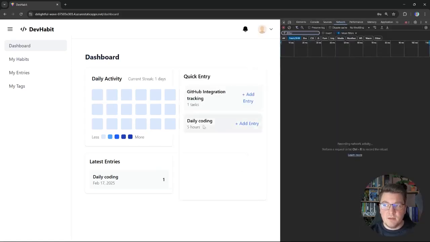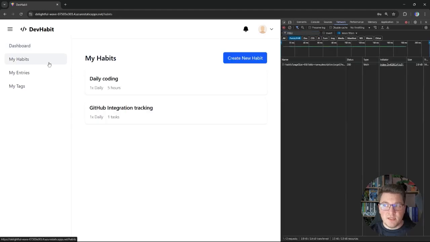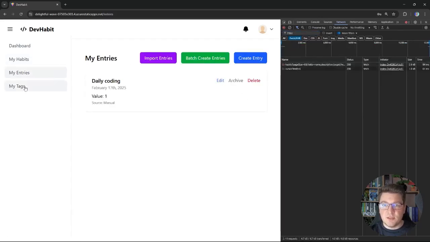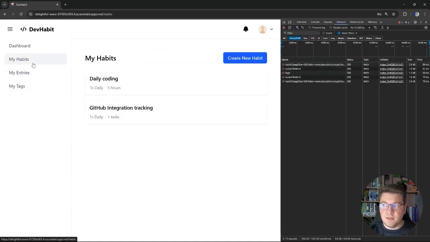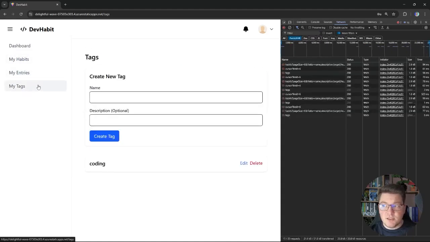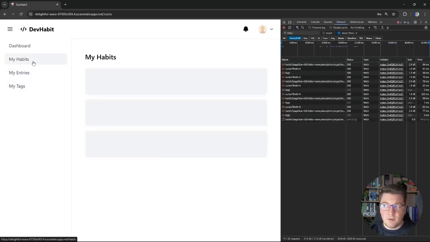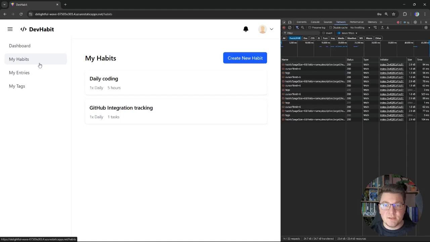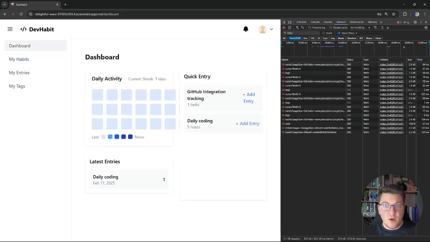Now if I open up the network tab and I jump between my screens, you should be able to see how long it takes to get back a response from our API. So fetching the habits is around 100 milliseconds, but if I execute this a couple more times, I expect the latency to come down. Essentially, you can see that depending on the load on our REST API, the response time can vary. But considering that we're using a pretty basic instance, I think this is quite acceptable and the UI isn't lagging too much.